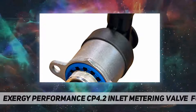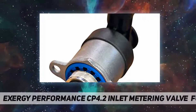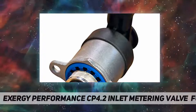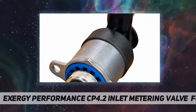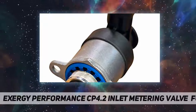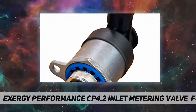The System Saver inlet valve was designed to offer you peace of mind in the event of a CP4 pump failure. The important difference between the OEM valve and the System Saver is the improvement made to the screen, which is upstream of the valve inlet. The OEM screen is a single 80-micron layer and is a very flimsy design — in extreme cases, the factory screen can actually tear, introducing massive amounts of debris into the injectors.